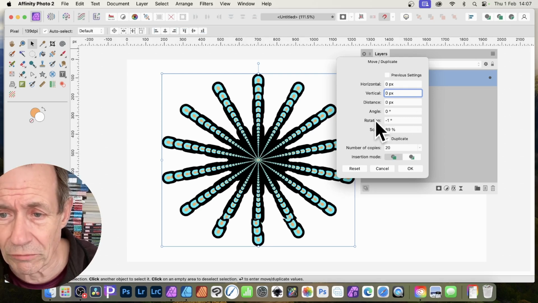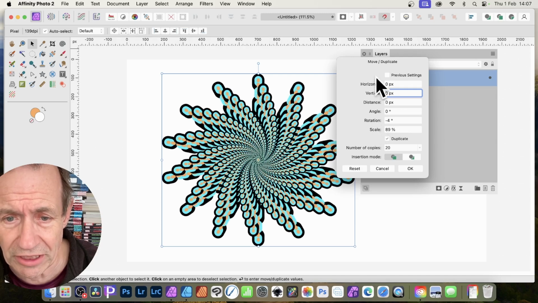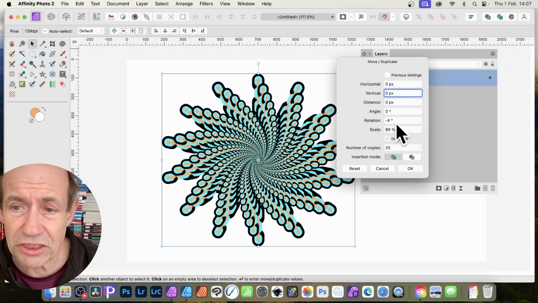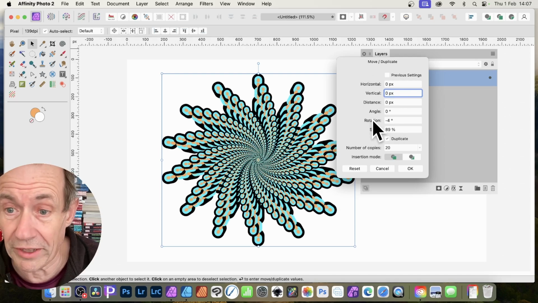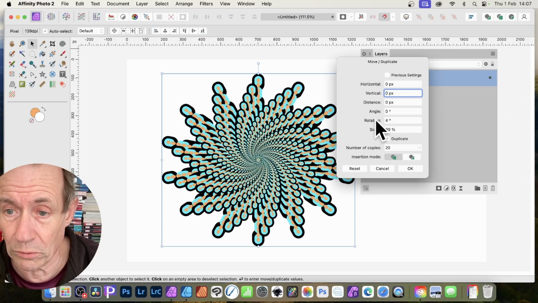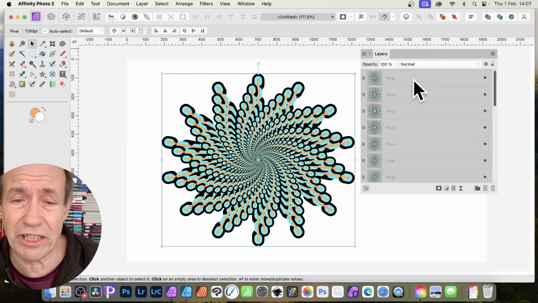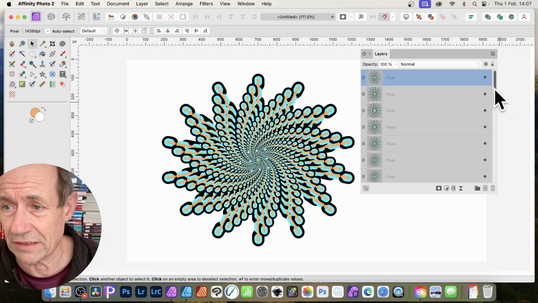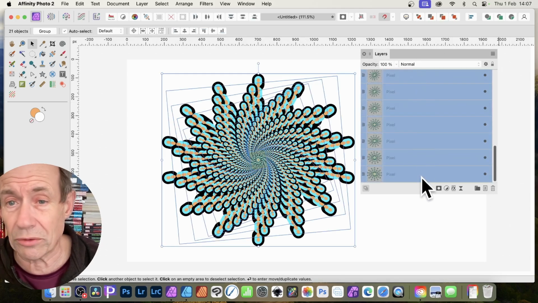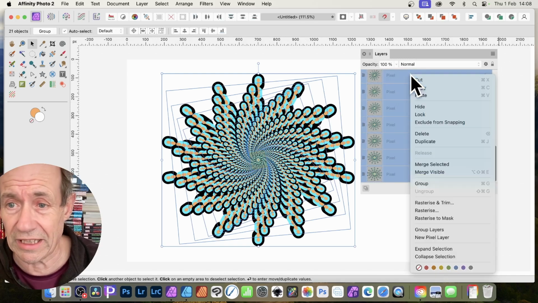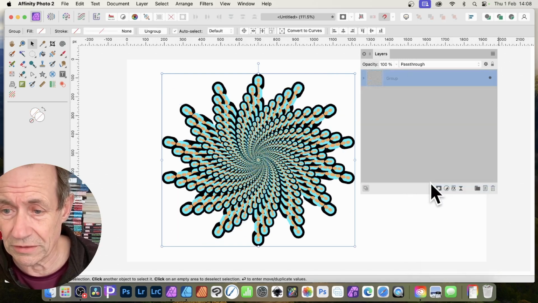But also what you do, you've got rotation, so you can see you can create a nice rotation design and just change it like -4 or something. It goes the other way if you want. So you go, say, 4 or 5. And you can see a lovely design like that and click OK. And you can see what happens, generates multiple layers, pixel layers. Now you can also select all of those, again, right click and go down to Group.